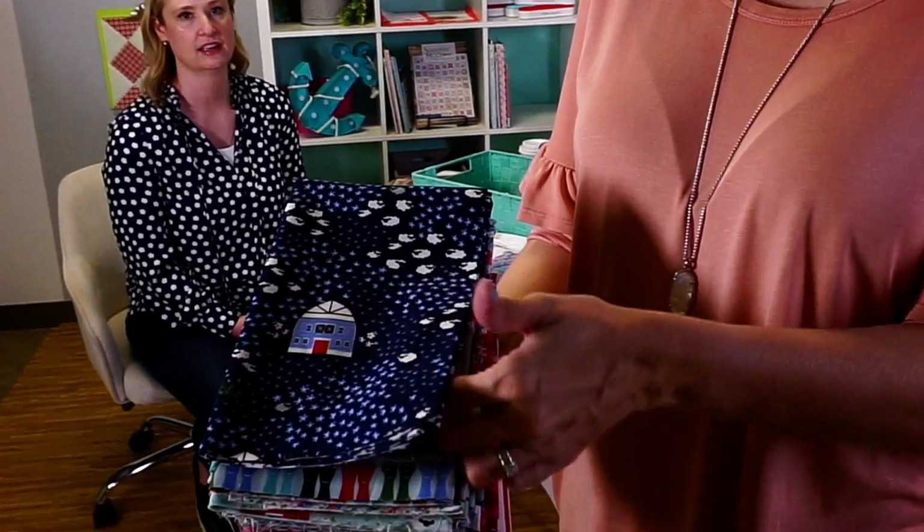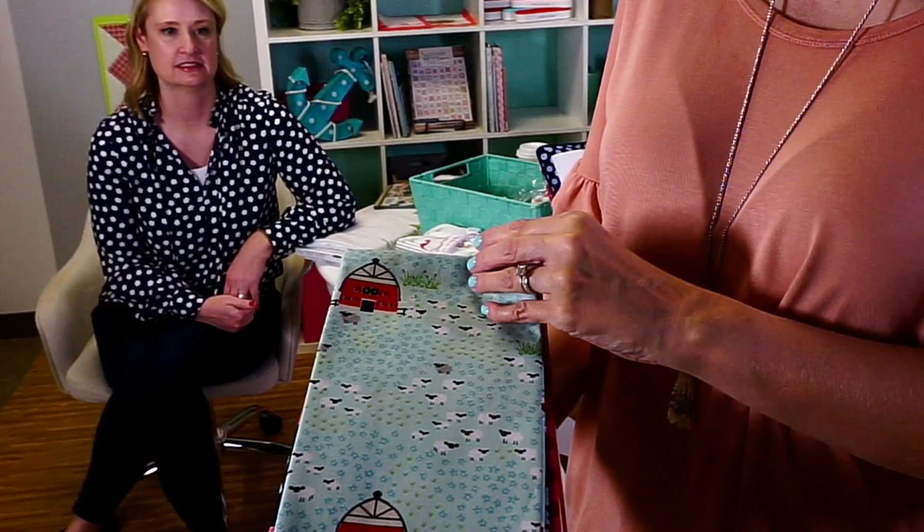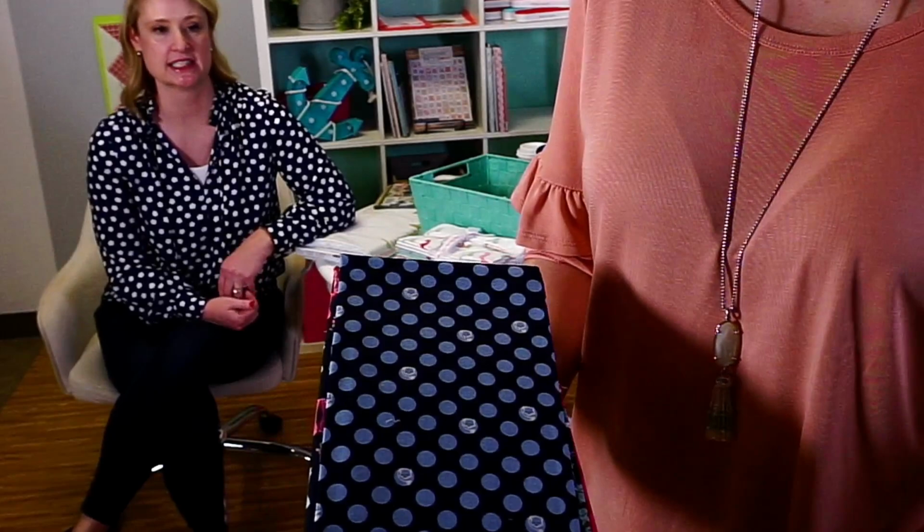These are just strike offs, so. Nope, those are the real ones. Okay, these are the real ones, yeah, but we just got them. But we don't have it at Fat Quarter Shop. It's not here yet. When will it be here? It's coming in March, so I think it's really close because I usually get.